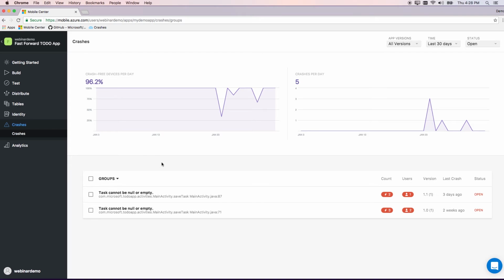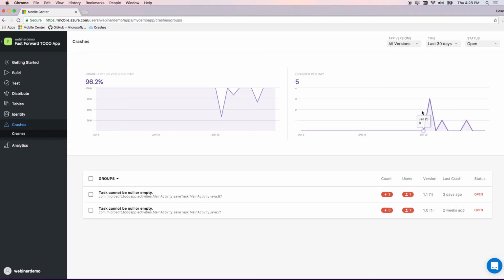That's good. I'm here to fix my application. So the more information I have, the better it is. Now, these graphs on the top will give you a quick glance of your application's health. On the left, you can see crash-free devices, meaning how many devices did not experience any crash on a particular day. You want this number to ideally be 100% as it indicates that your application is doing well. But if you see a sudden dip like I am seeing here, you know that something is going wrong with your application that you need to address.